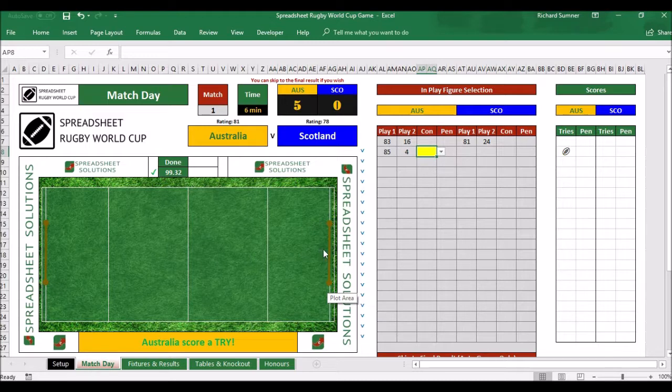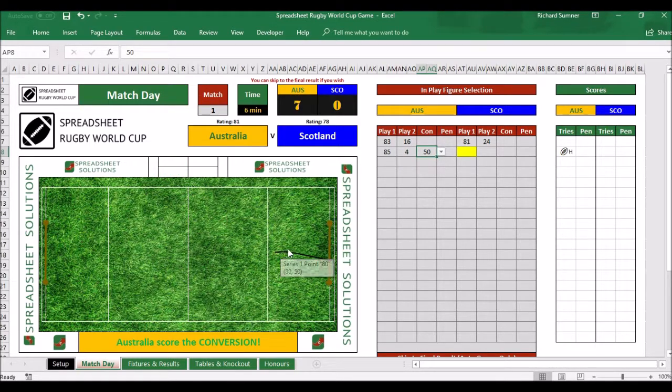But if you pick 50, as they'll pick, they always kick straight down the middle. If you click 50, as you can see, they picked 50 to kick here, but actually the wind took it. Now, fortunately for them, the wind didn't take it that far, but sometimes the wind can be really strong. You can actually kick 50, it can shoot it all the way over here. So you need to compensate for the wind in your kick.